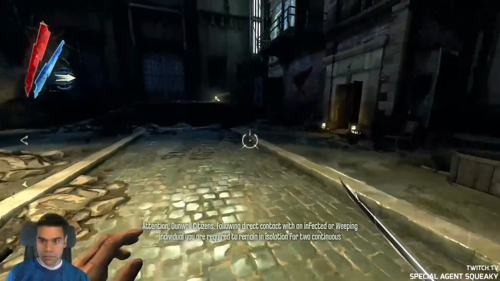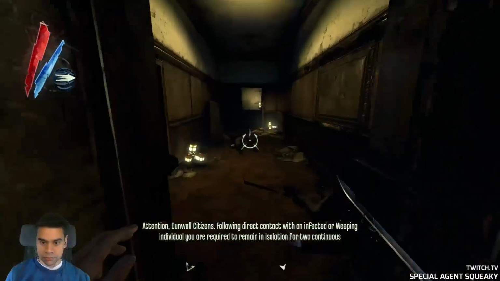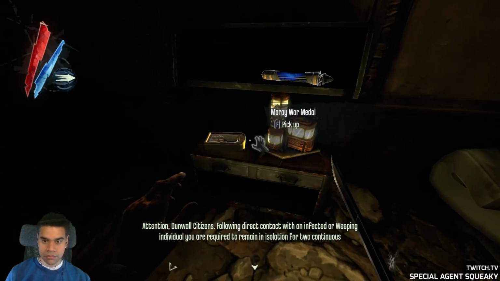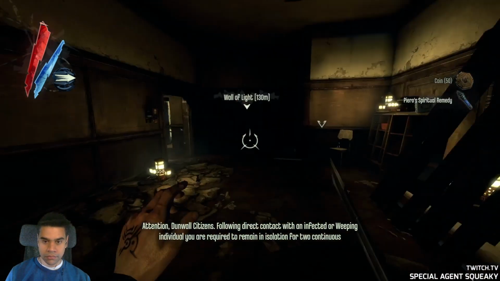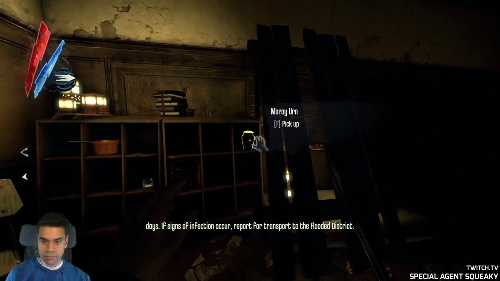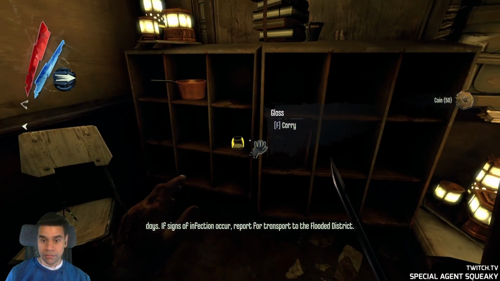Attention, Dunwall citizens. Following direct contact with an infected or weeping individual, you are required to remain in isolation for 2 continuous days. If signs of infection occur, report for transport to the flooded district.